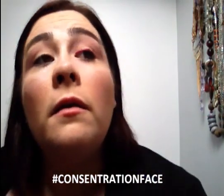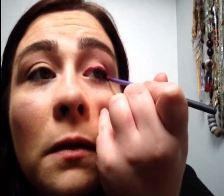And I'm just going to take the lid off, the thing off, and just take it from the wand. I'm the only person that uses this anyway, so. And I'm just gonna make sure there's plenty of product on it. Looks nice so far. It's not going too bad at all. So there we are, that's one eye done.